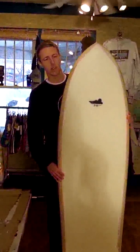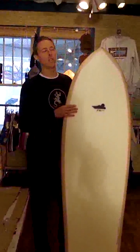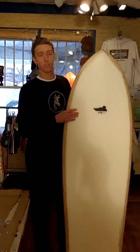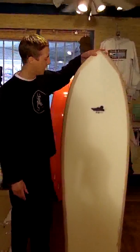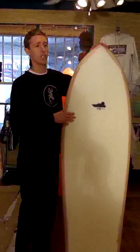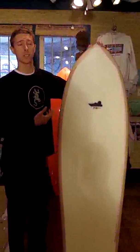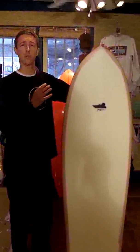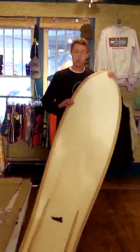This was something that John was talking to me about at Surf Expo last week, and something that sounded really fun. It's his new Bluegill. This one here, I think it's a 5'10". I haven't even measured it yet, but this thing looks super fun. The whole idea, according to John, is to make this foam version of an Elia. Basically, it's supposed to surf very similarly to an Elia. That trim speed and finless for the most part.